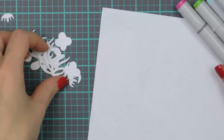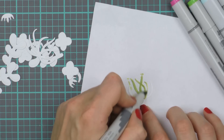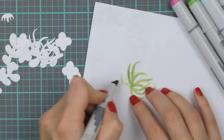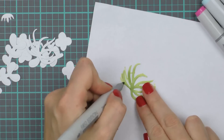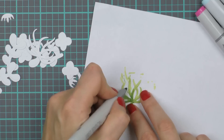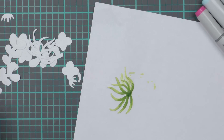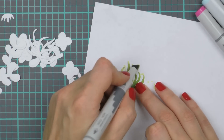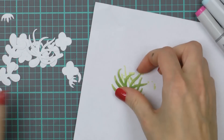I'm going to use my alcohol markers to color these images. I didn't want to cut these out of colored cardstock as I wanted to add some shading to make them look a bit more realistic. I'm first using the chisel nib of my lighter marker and adding a base color to the entire die cut — using a chisel nib just makes it faster. Then I'm coming in with a darker shade and adding shadows. This is a great way to create colored die cuts even when you don't have a lot of different colors of cardstock, and you can use other mediums to color these as well, not just markers.